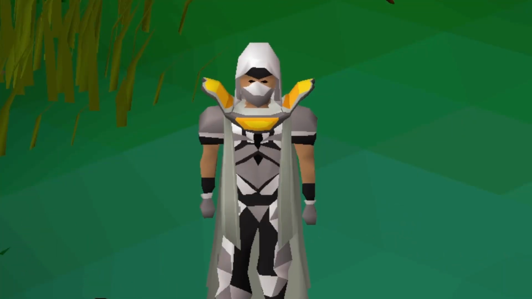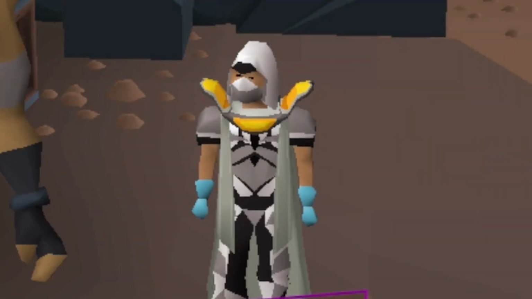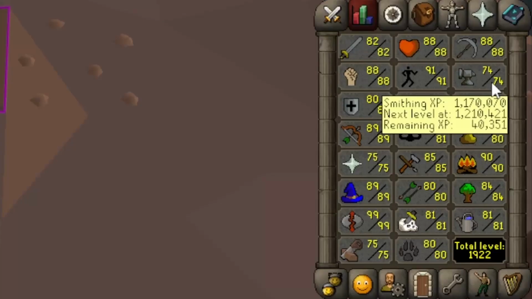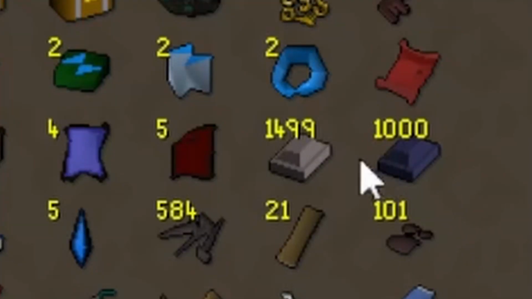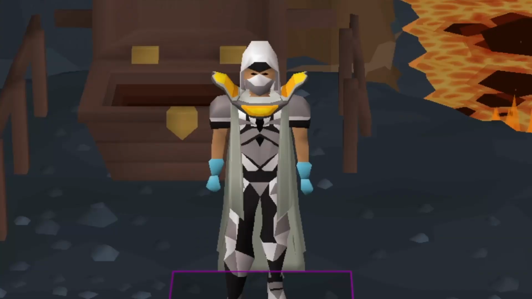And now on to what we actually want to do for this episode. The Giant's Foundry. The only level I need for the Elite Lumbridge Diary is 88 smithing, and we are currently only at 74. So we went ahead and loaded up with 1,000 mithril and steel bars, set our X for 14, and we may as well just get started.